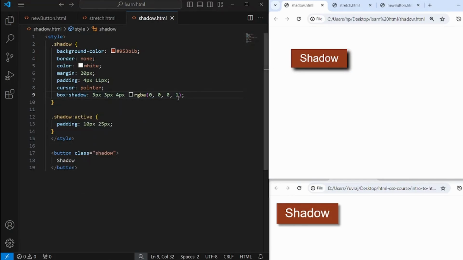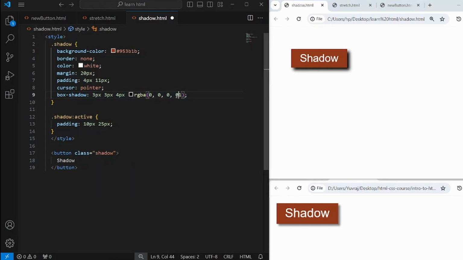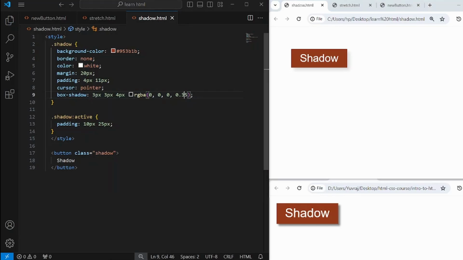Let's decrease the value of opacity. Let's write 0.15. Save this. Refresh. A bit more, 0.35. Let's try. Yep, I think it looks good.